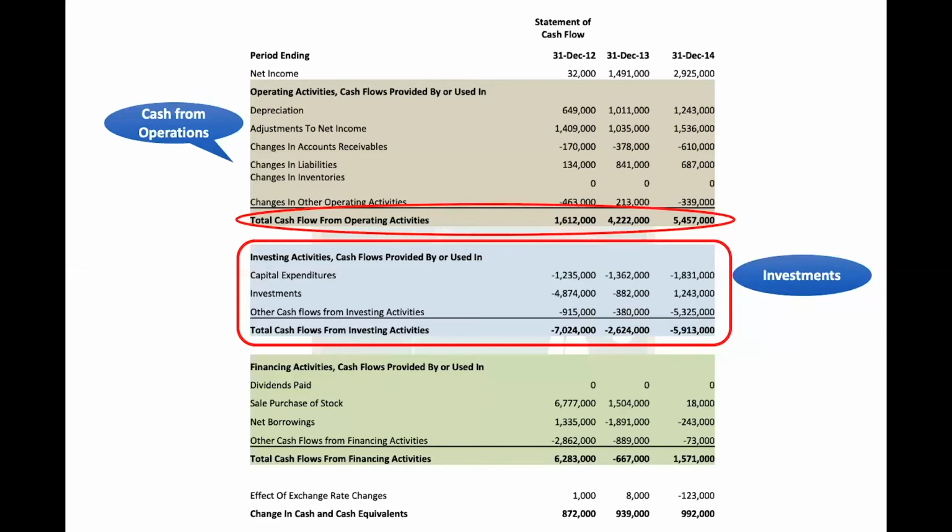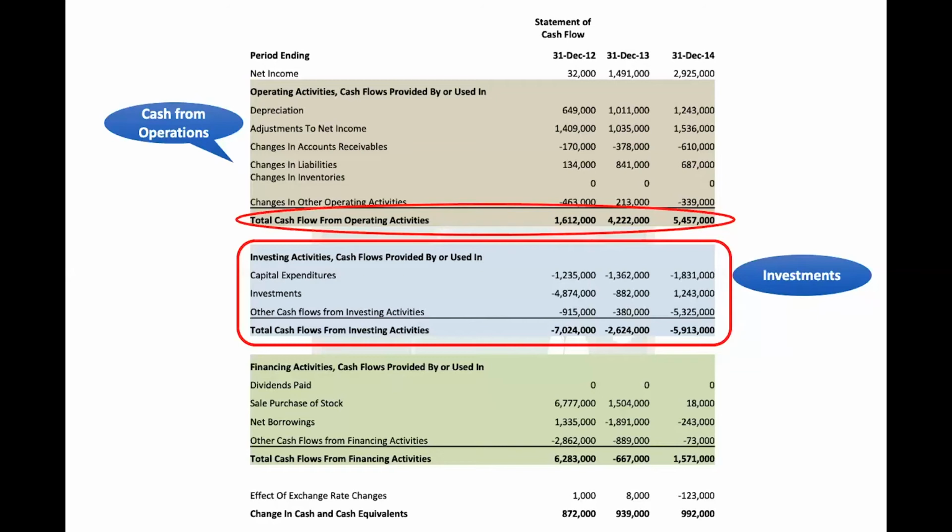Now you notice in 2014 that number was a positive $1.2 billion. What that means is they probably sold some of those short-term investments that they have, and that's why that's a positive number. So in 2012 and 2013 in investments, the corporation actually spent money. They bought those investments. In 2014, they sold some investments and reaped the $1.2 billion.